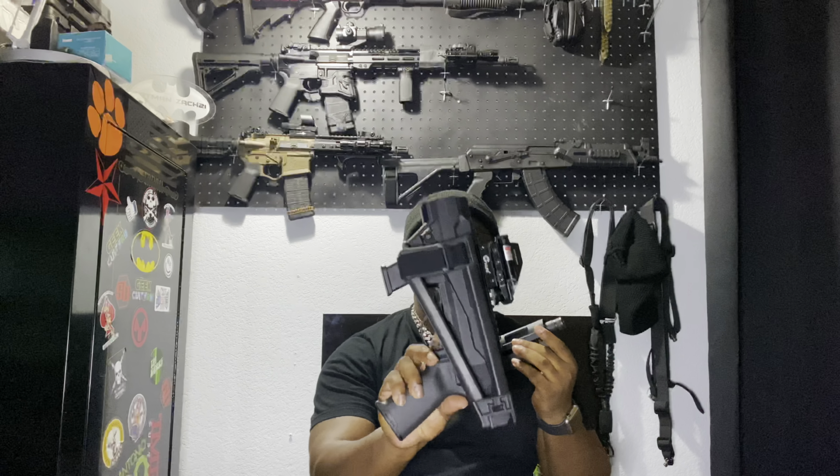This is a takedown, so you can take it apart and put it in the bag. Look how small it is. Put that in the bag. Ready to rock and roll.